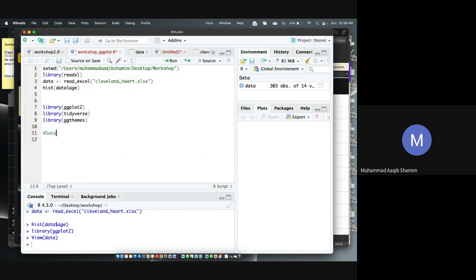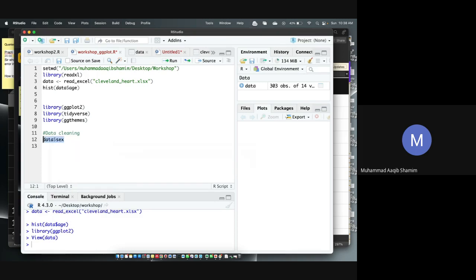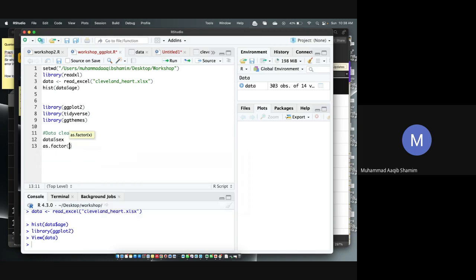So, data cleaning. We are talking about data$sex. This is categorical. So I will use a function named as.factor. It converts any variable into a factorial or a categorical variable. I will use this function as.factor, and inside it, I will write my column, that is data$sex.